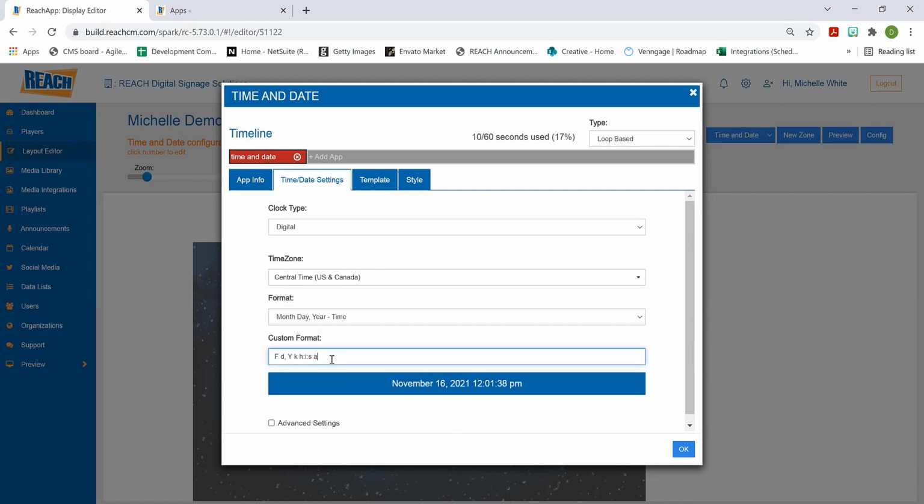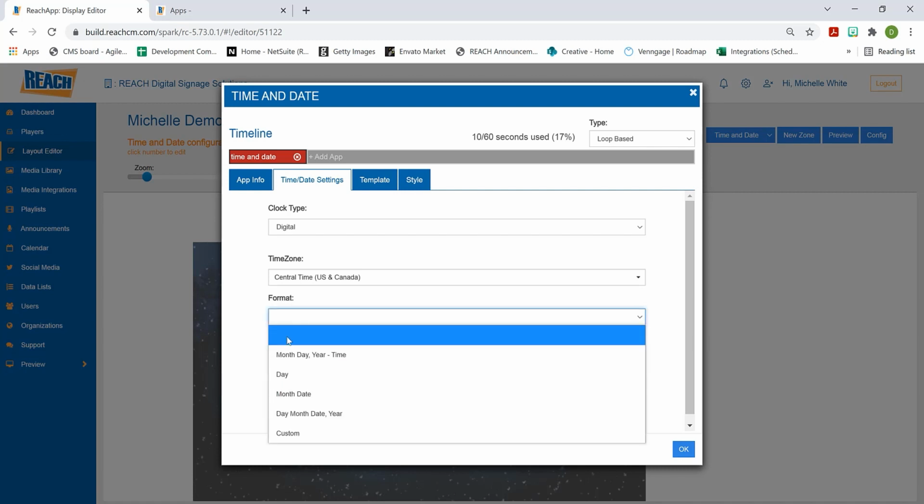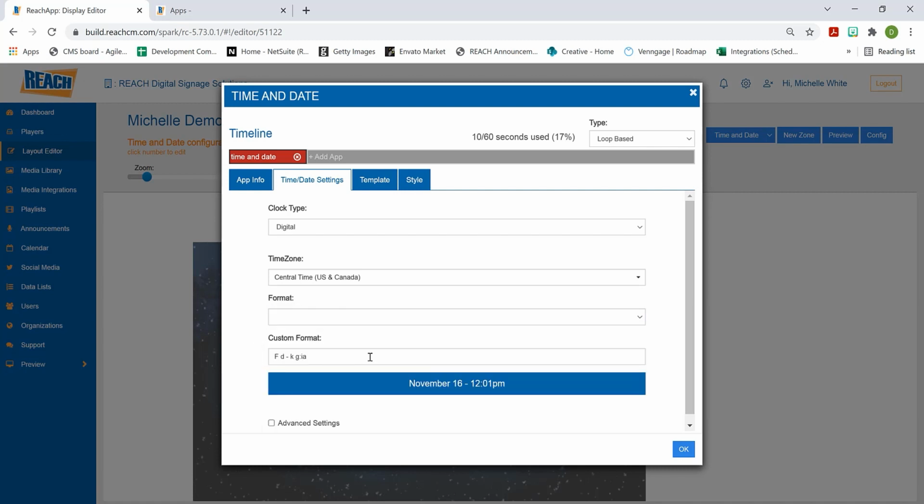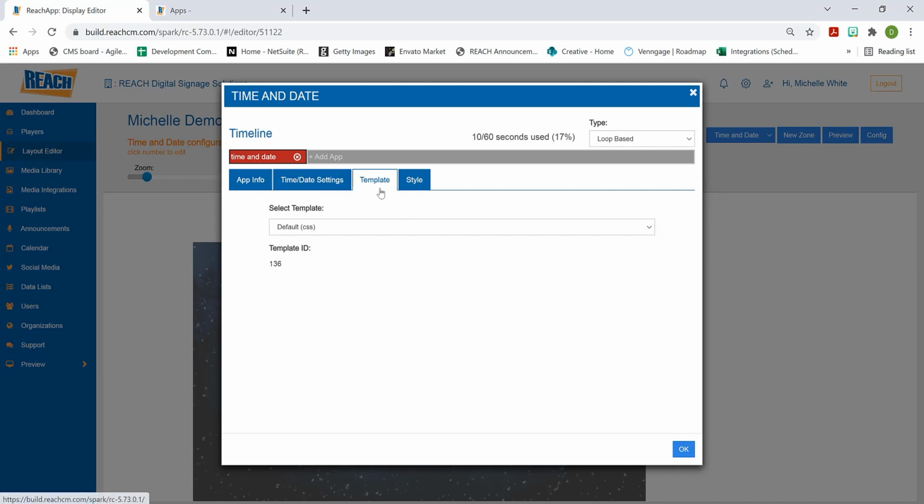All right, a little trick here for you guys. What you can do is come in here, right, and customize it if you'd like. This is actually pulling from a PHP. So again, we can send you guys a link if you want to know what format it needs to use to render. Otherwise, just ask us and we can help you out here. But essentially, you could customize your format to fit your needs here. All right, so to me, this looks good. I'm going to stay with this, and then I'll jump right into template.